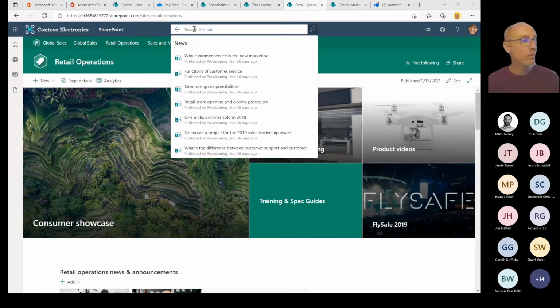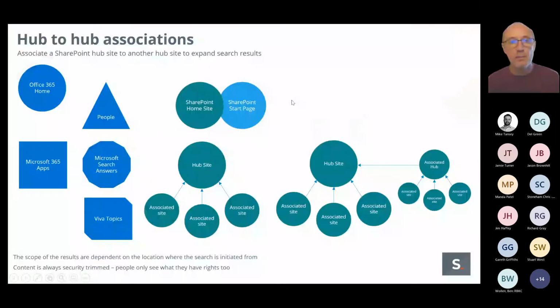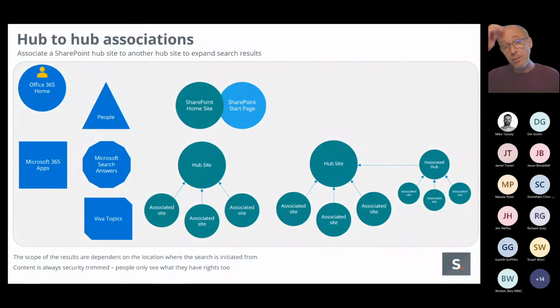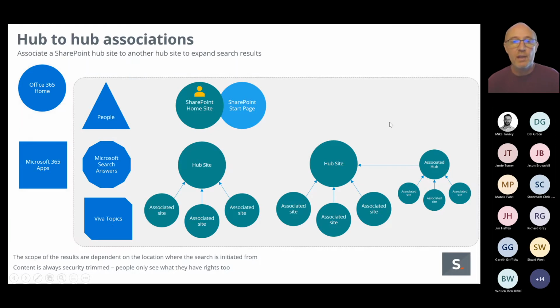Now, if I just go to my slide deck quickly, I'll just replay that to you, and then I'll explain what associated hubs are. So if I'm currently sitting on my Office 365 homepage, the scope of my search is everything. 365 apps, people, topics, all of my SharePoint content.